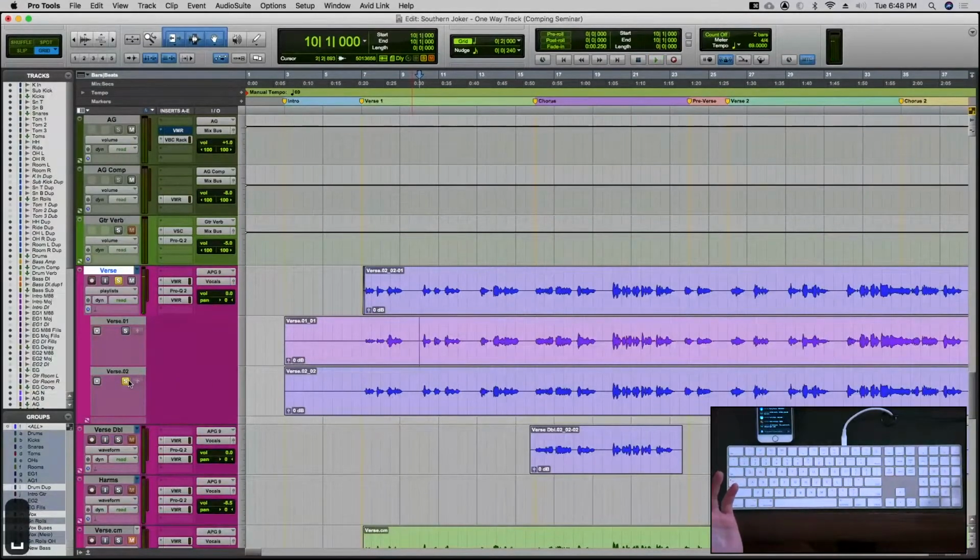So that just allows us to listen. That's how we listen to our individual takes. If you want to listen to it with the music, same thing. If I wanted to hear it with that one, you can see it's listening to whatever this solo is when you have playlist mode open.